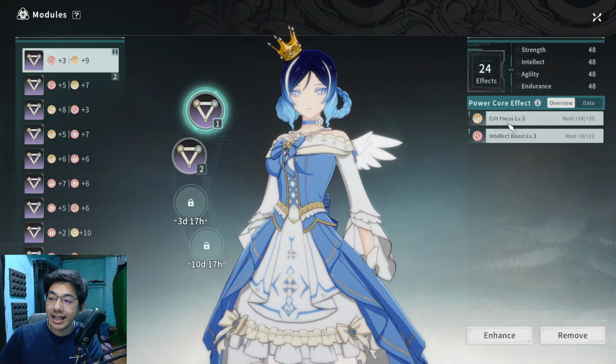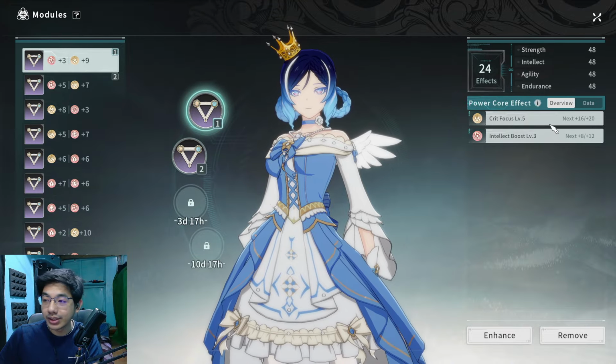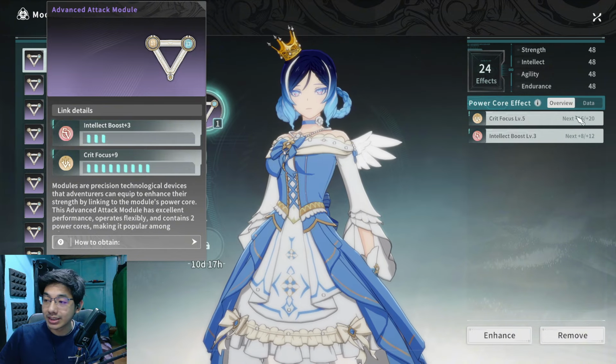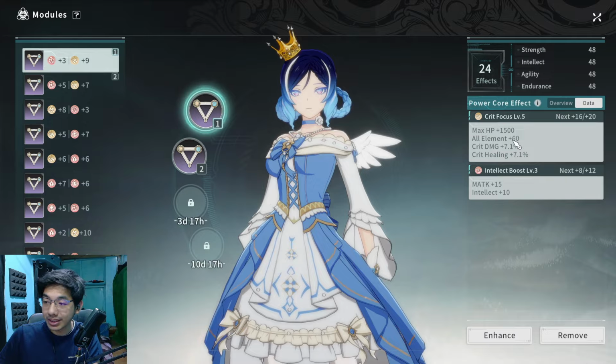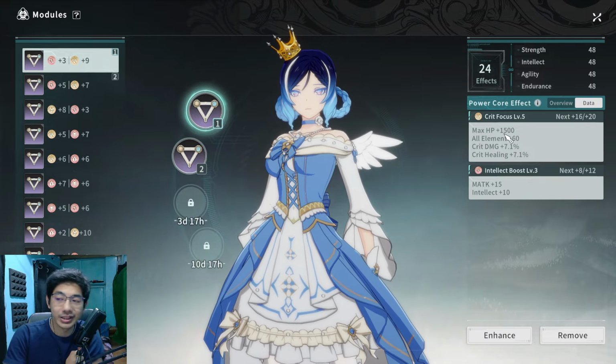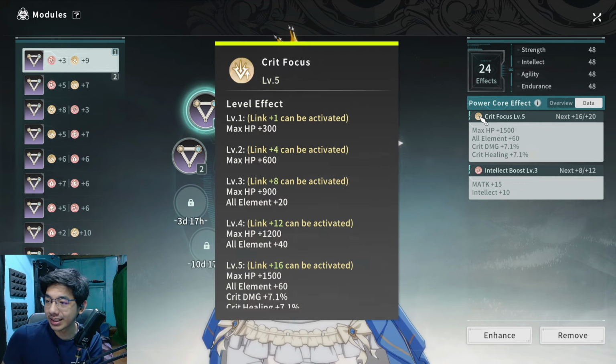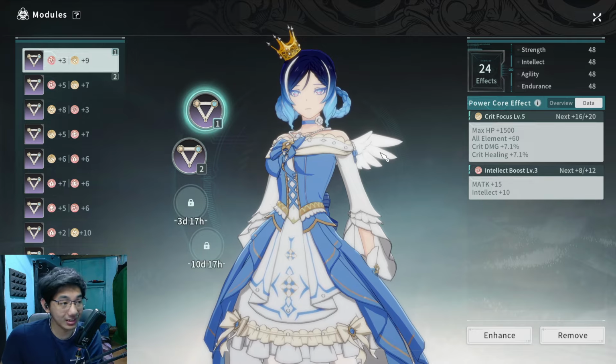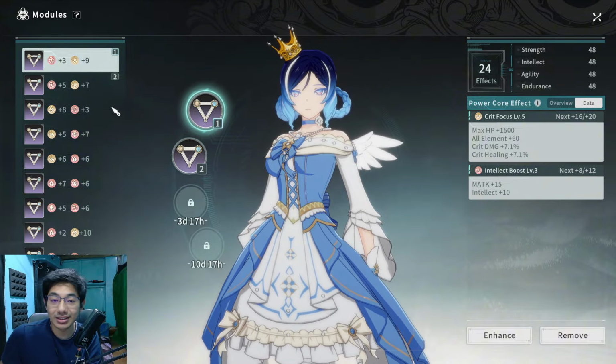Okay, and then modules. We have Crit Focus level 5 and Intellect Boost level 3. So I haven't found any new modules to equip. So still the focus is to just get as much crit focus as we can. If we get it to plus 20, that would be great because that will give us crit focus level 6, which will give us more crit damage. And level 6 crit focus is basically on par with Muku Chief A1, I think, which is at 13%. This thing also gives 12% crit damage, so it's pretty good. And well, if you combine it with Muku Chief as well, that's pretty good.